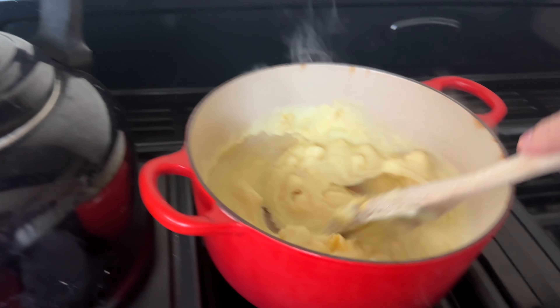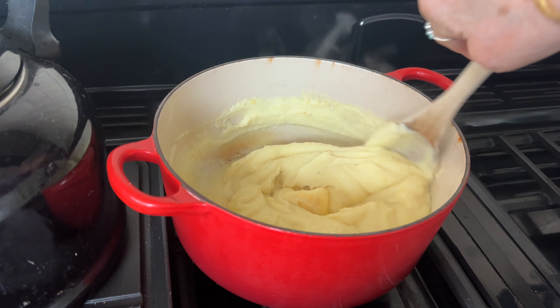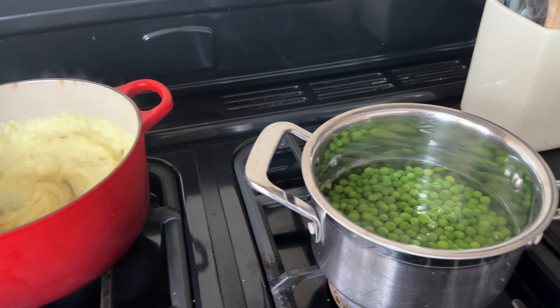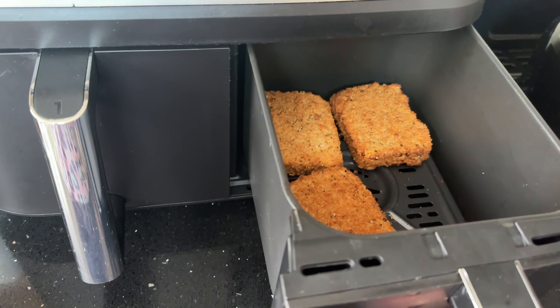Out of the shower now! I've noticed a few things I need to sort. The time is 2:04 PM and I haven't eaten a thing yet — just a couple of cups of coffee. So I'm doing dinner now. In here I've got mashed potato with some milk, butter, and mustard powder — mustard mash is gorgeous. I've got peas here coming up to the boil, and in the air fryer I've got fillets of fish with a southern fried coating — two pieces each with mashed potato and peas.